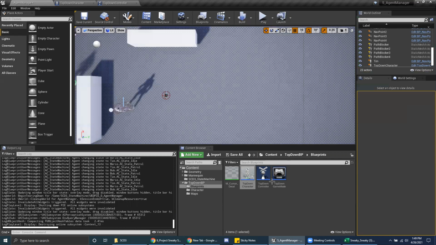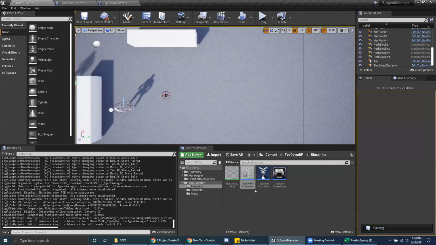So we saw the sneaky asks for them to go to a follow state. I did represent a follow state being toggled off of a key press in a previous lecture, so you may want to look back through that and check that out. But for this purpose, I want it detecting the player just based off of when it perceives it. And rather than doing the follow state again and showing you that entire feature, I'll just be having them enter the pause state when it does see our player.